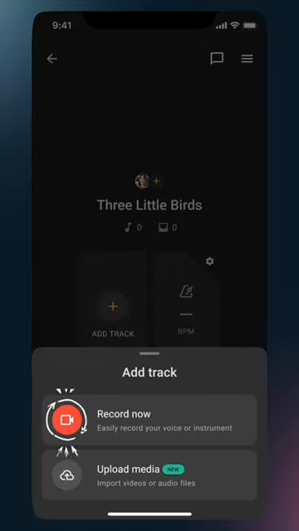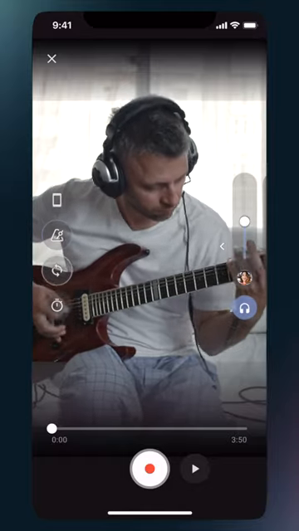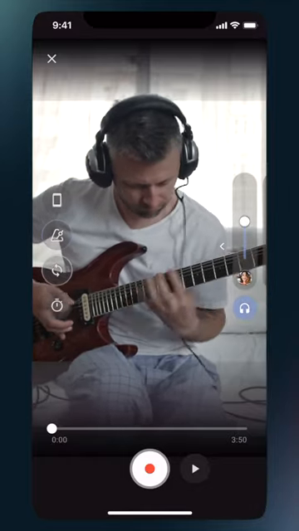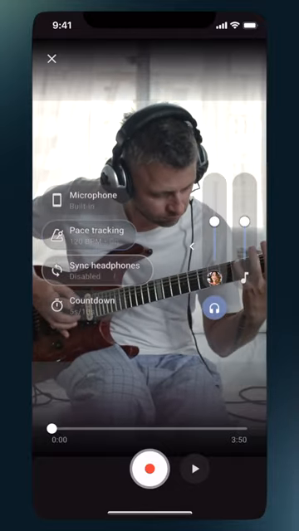If you choose Record Now, you'll be taken into Indaband's recording booth experience, where you can record a new track and edit it right in the app. For best results, remember to record using the metronome, this way all your bandmates can play along with you.